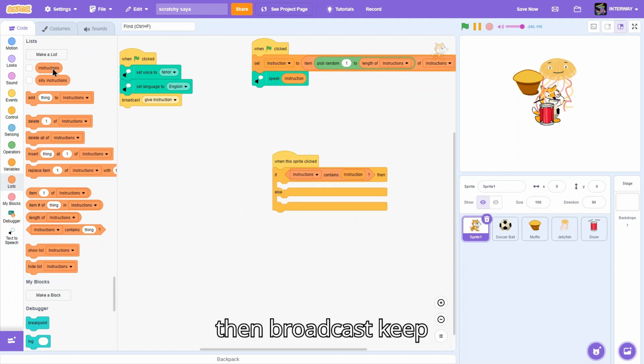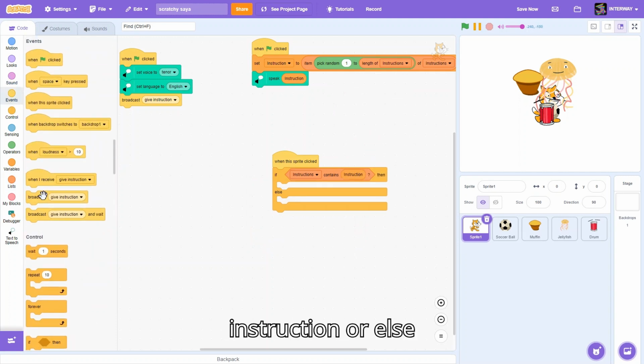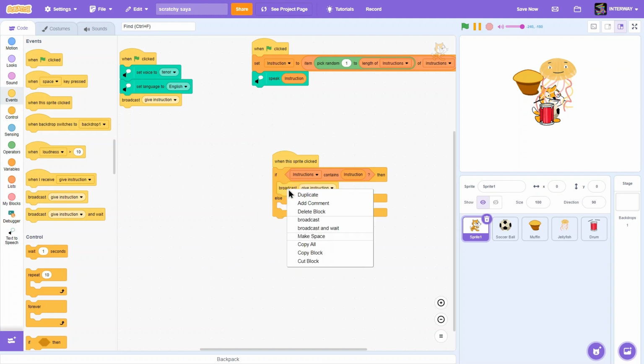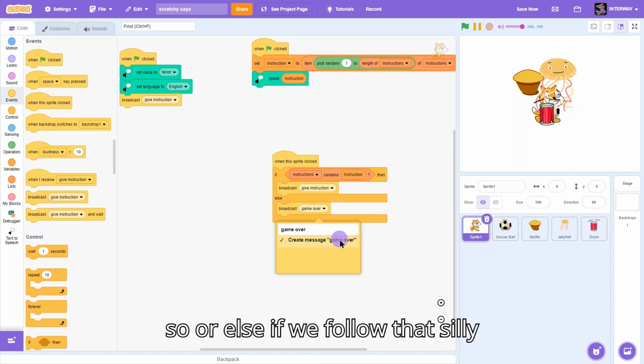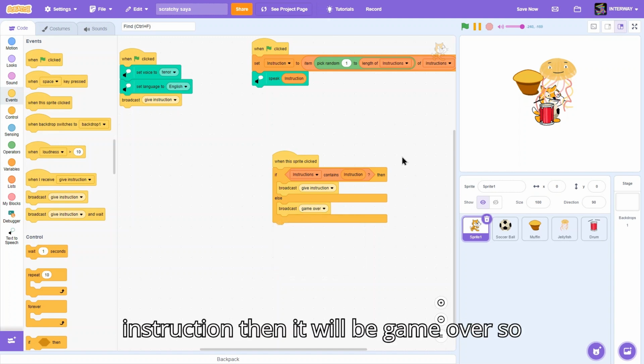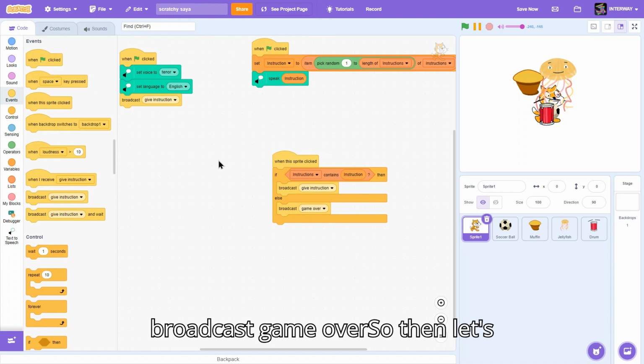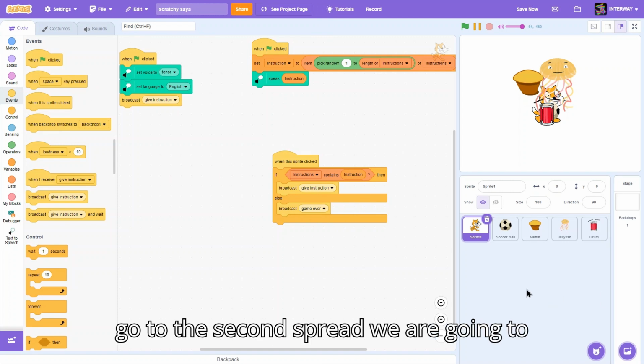Then broadcast give instruction, or else if we follow that silly instruction, then it will be game over. So broadcast game over.